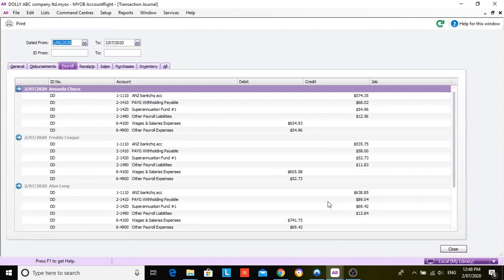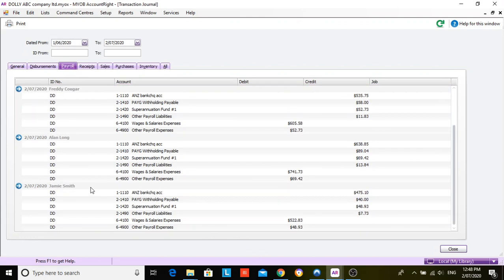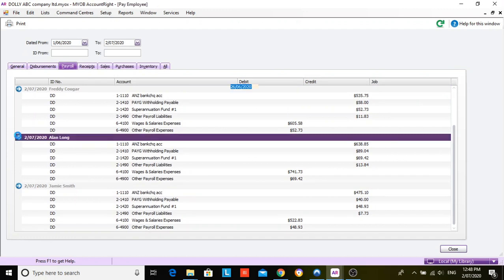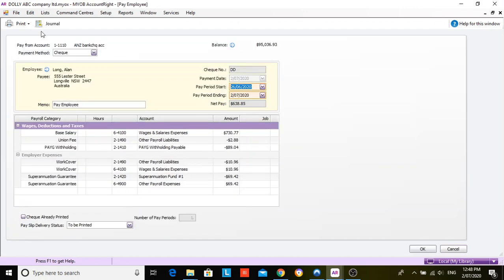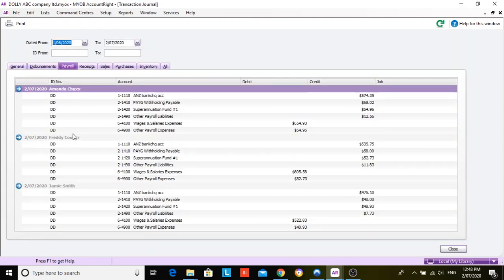All right, so all I've done, I'm going through quick, but I've gone into Transaction Journal. I've clicked on Payroll, and then that brings me up all my old payslips. I've already done Mary. I'm going to click on Alan's old payslip, which is this one here. I'm going to go to Edit and delete that. All right, so Mary and Alan have been deleted. We've only got these following employees.